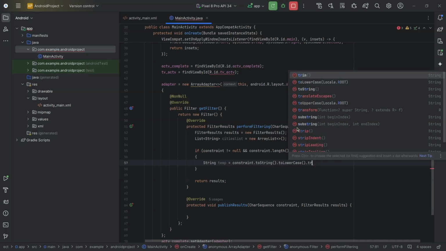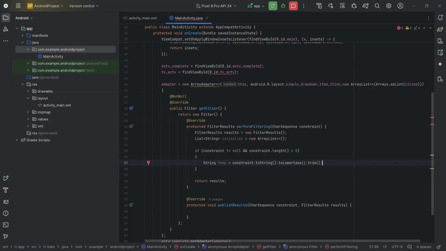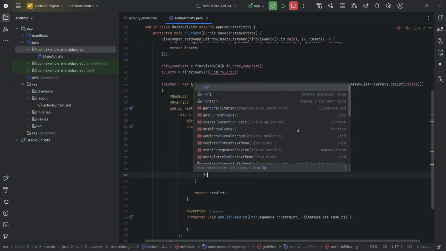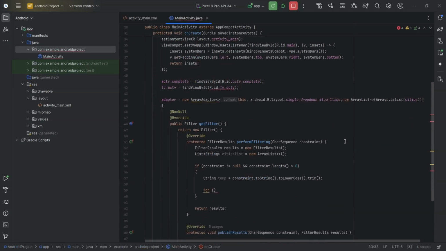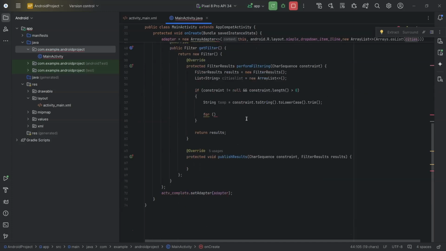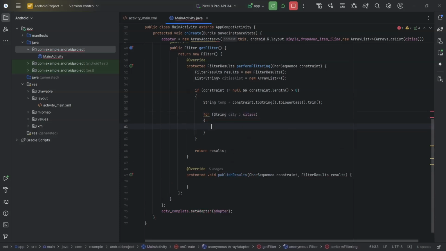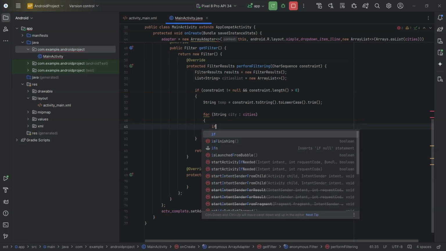Now, we need to loop through the entire data. So, for String city in each item in cities. Here, if the city contains the temp string, then we need to add the city to the filtered list.